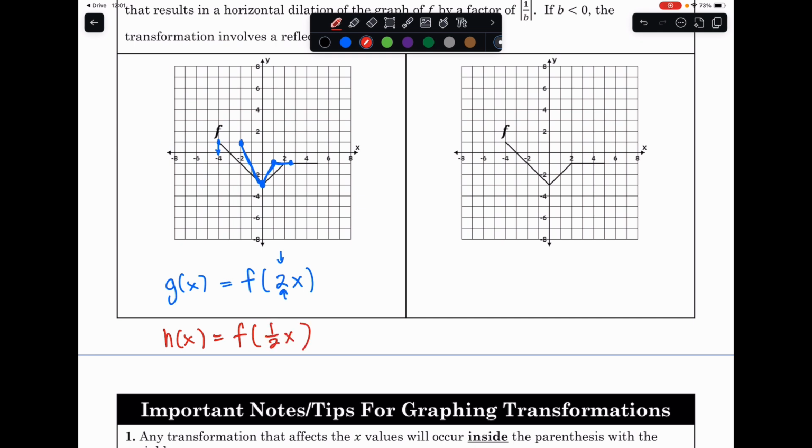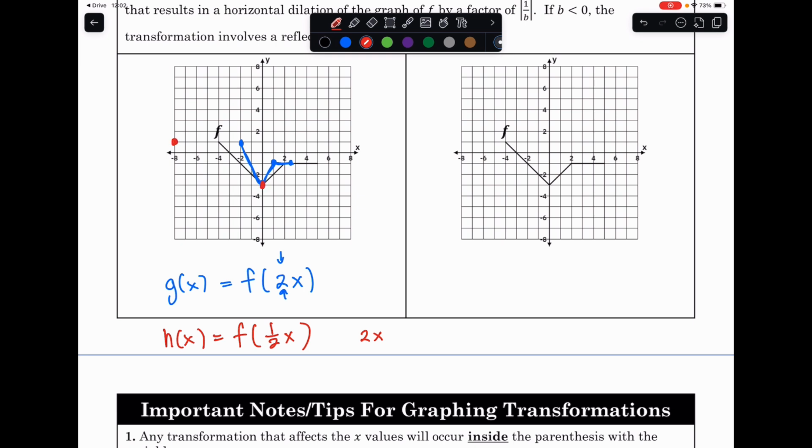Well, here I'm not really multiplying the x values by 1/2. I'm multiplying the x values by the reciprocal of 1/2, which is 2/1. So I'm multiplying all the x's by 2. So if I look at the coordinates of f and look at the x values of each corner of each point, this point the x value is -4, so multiplying that -4 with 2, not 1/2 but with 2, the reciprocal of that, that's going to move the point all the way up there.